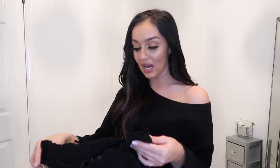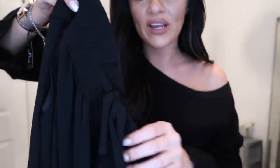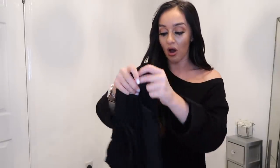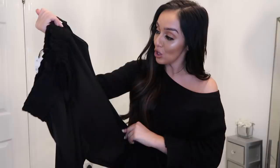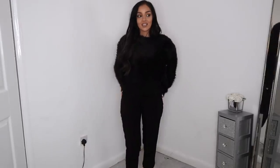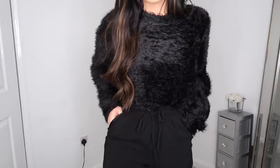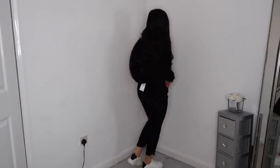The next thing I picked up was another pair of black trousers — not faux leather but really comfortable and nicely styled. They have a gorgeous paperback waist with a tie waist detail that allows you to cinch in, going down into a straight leg with a curved hem. They've got pockets too, which I love. They're from the TRF range, only £19.99, and I got them in an extra small. I think these could really work styled up.